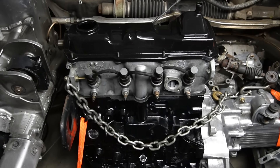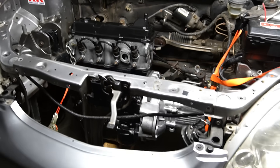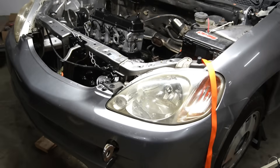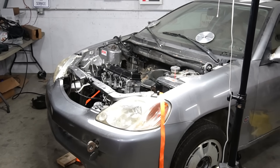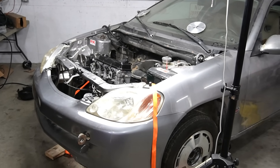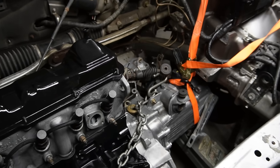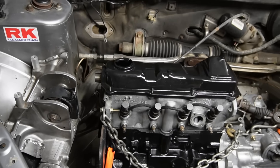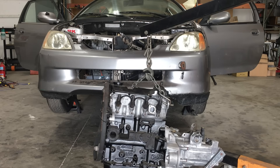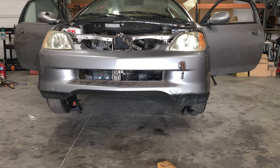There's nothing wrong with a big engine in a small car, but the amount of space this engine required made working on the engine while it was still in the car basically impossible. And since this is a YouTube channel that provides entertaining videos, making modifications after the swap would have been a nightmare, because basically every modification we planned on doing would have required the engine to be pulled. So now we have a Volkswagen diesel engine waiting for its chance to shine, but it'll be in a different vehicle — possibly a rear-wheel drive car in the future.